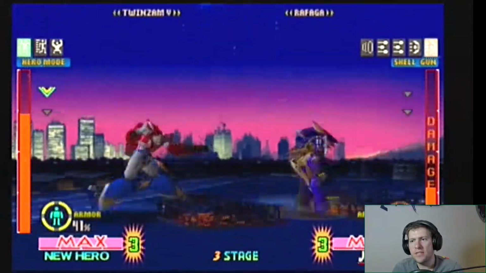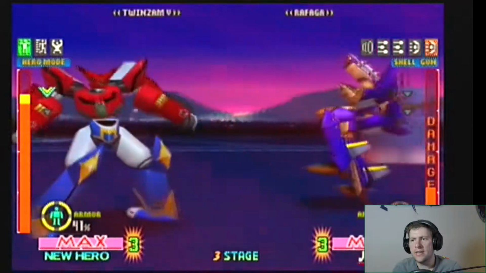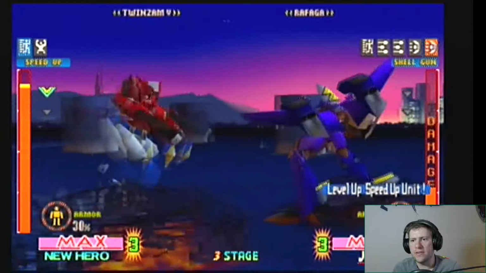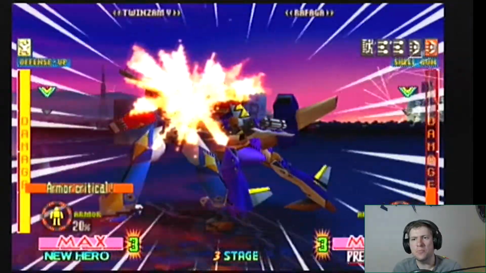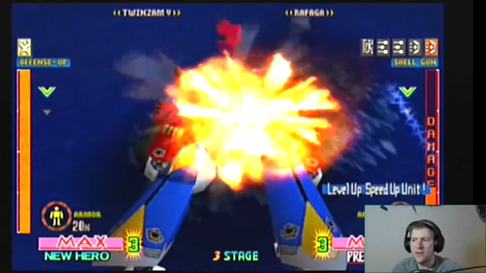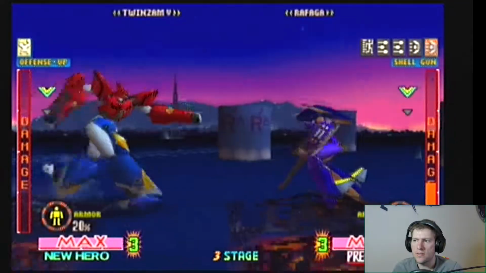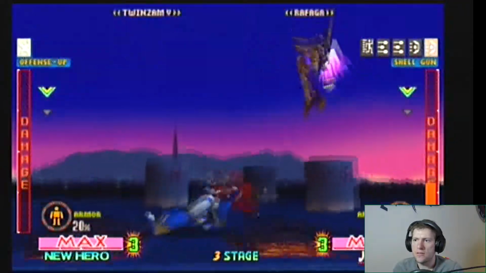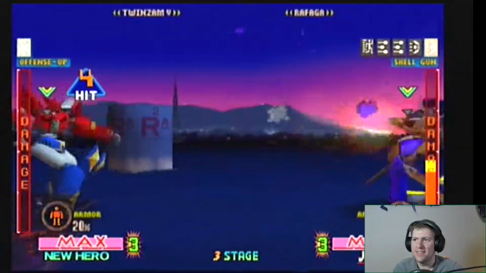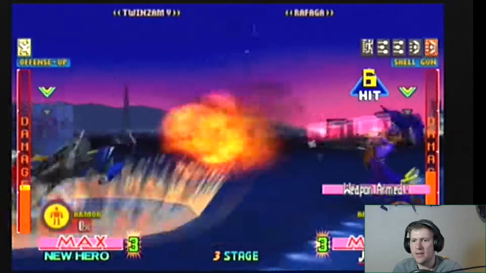I kind of like the 3D idea of it. It's novel, isn't it? In reality, it adds nothing because you're kind of magnetized to each other. It's much more like a rotating 2D plane than it is actual 3D. This is not good. My armor's at 20%. Fuck you. I will grab you with this attack. I think it breaks the guards. Ah, that's not good.